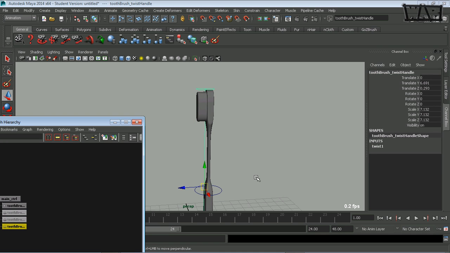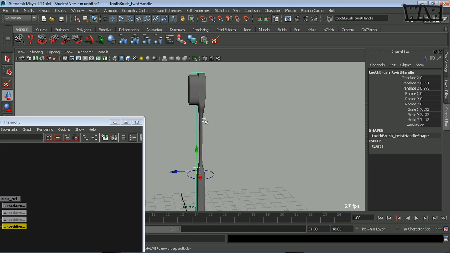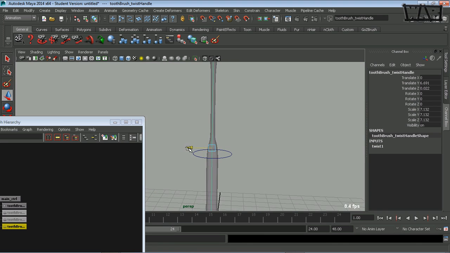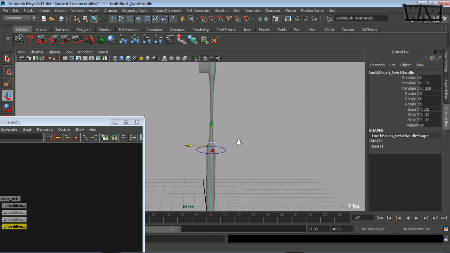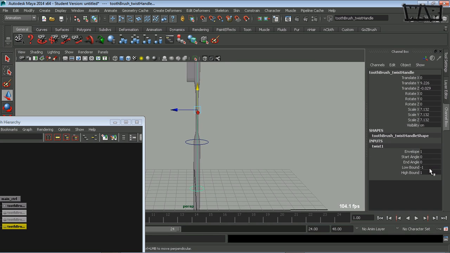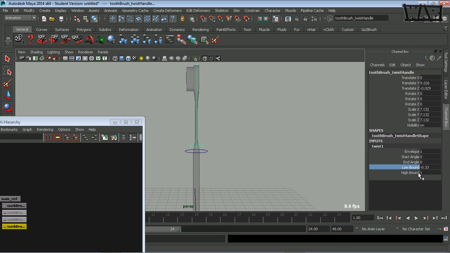And we'll go to our twist. And I only want it to twist here at the handle, or just above the handle and below the head, kind of like the bend deformer. Okay, so I need to position it in the center. And I need to center it. I need to set these attributes, my low bound, high bound attributes. I'm going to set my low bound first, and it should go to where I want the twist to begin.